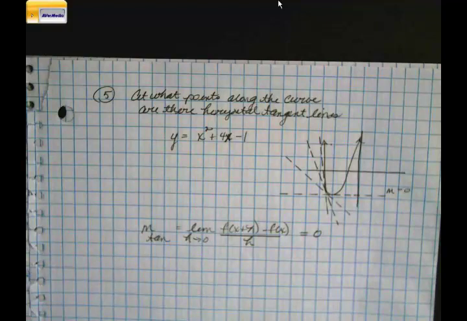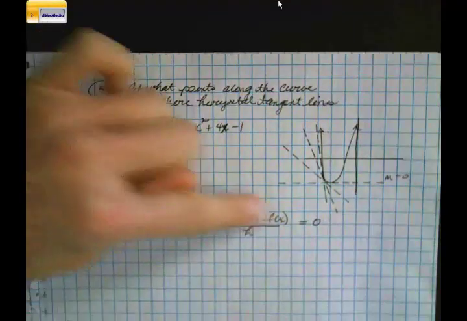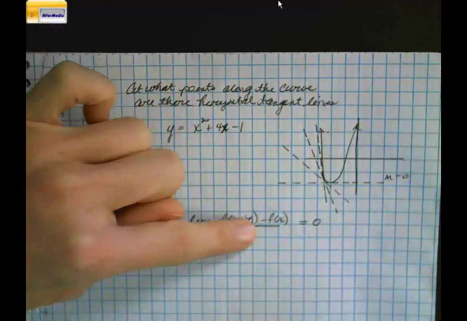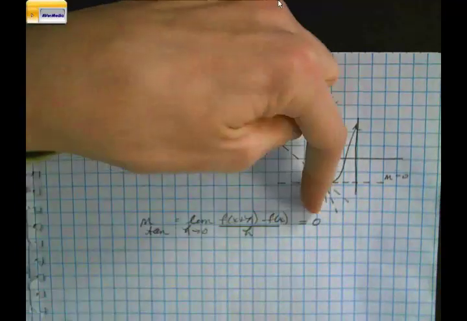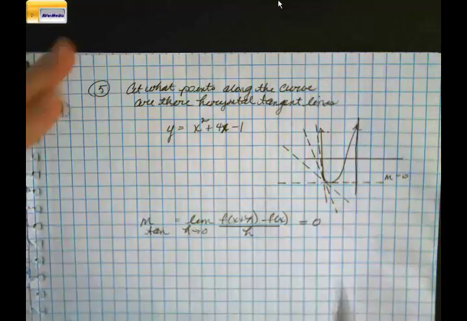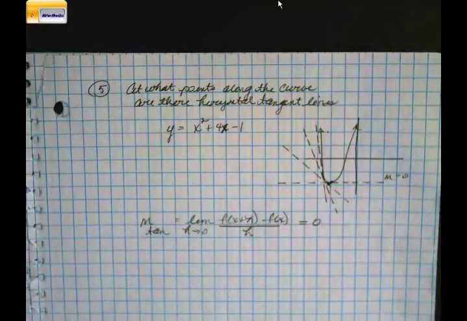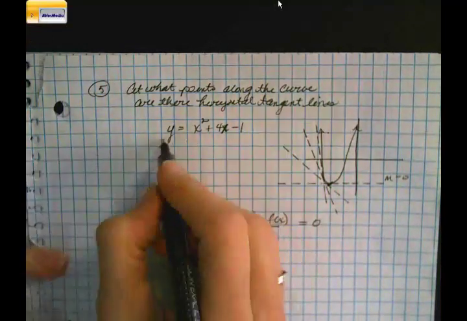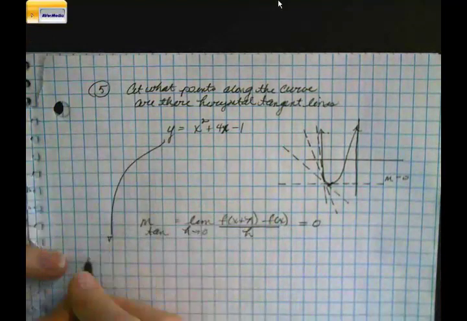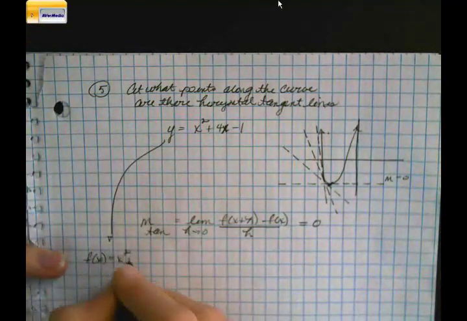So I need to do the limit. Remember, this is going to come out to be an expression with the x variable in it. So when I set that expression equal to 0 and solve it, it's going to give an x value, and that x value is going to be the x value right here at the vertex of the parabola. Okay, so again, here we go. If we rename this f of x, f of x now equals x squared plus 4x minus 1.